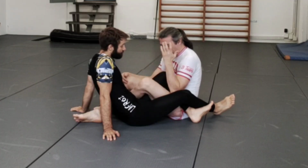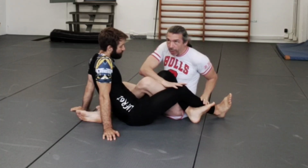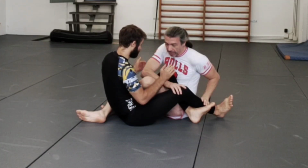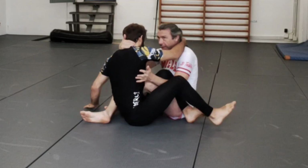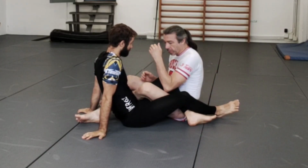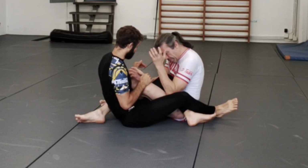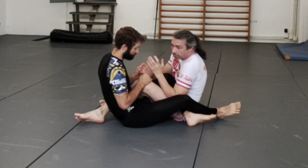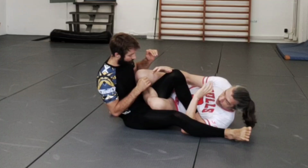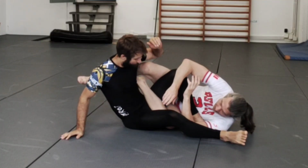First thing I like to do, for separating the legs, I could try to do this, but the problem is now I'm using both my hands and he has two hands free. He could just start grabbing my arm, and he can start attacking, and we start getting into problems there. So I prefer keeping at least one hand here to guard off, and I want to put my elbow in here, and I'm going to sink back with my body weight as I flare the elbow open, okay? That's going to separate his legs, and now I'm further away, and I can get my knee out.